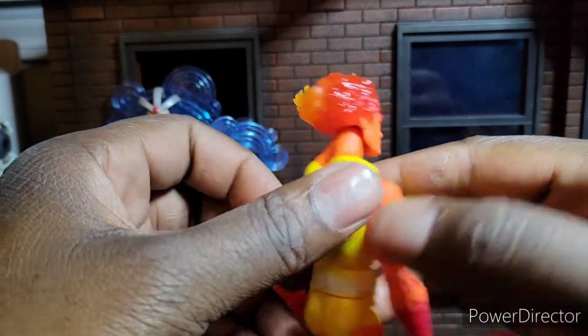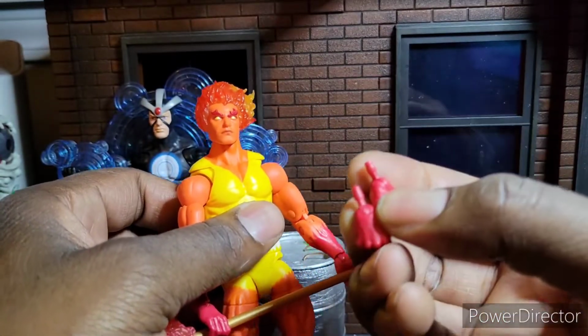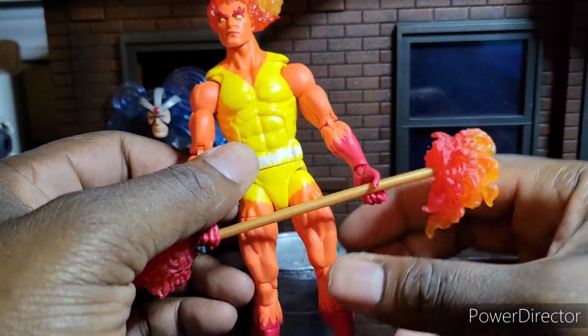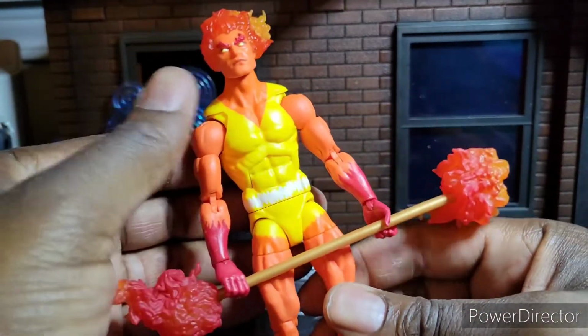But this guy, Firelord, does look good. I think he's worth it. He grew on me the more I had him. He comes with 2 accessories. They're both fist hands, which I'll probably never use because I've got this. And this is not an easy weapon to hold with one hand because it's quite loose. So, yeah. If I had to rate him, and this articulation, again, it's the Sunfire body mode.